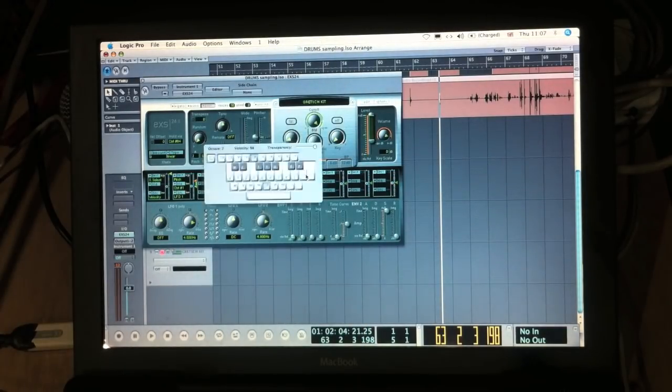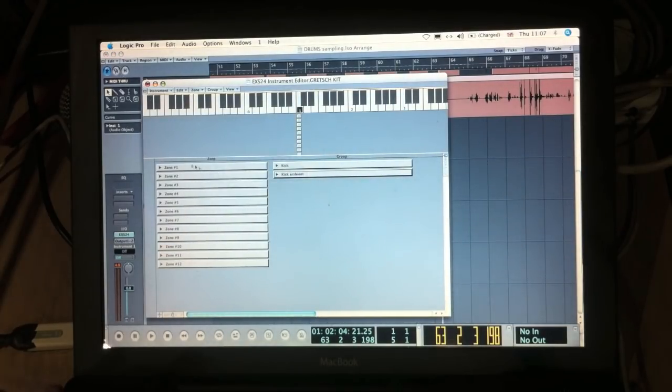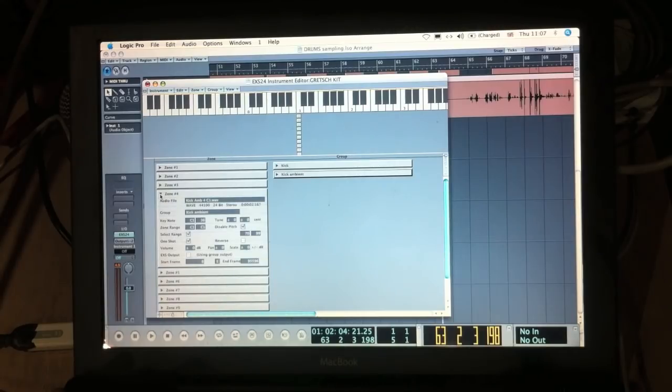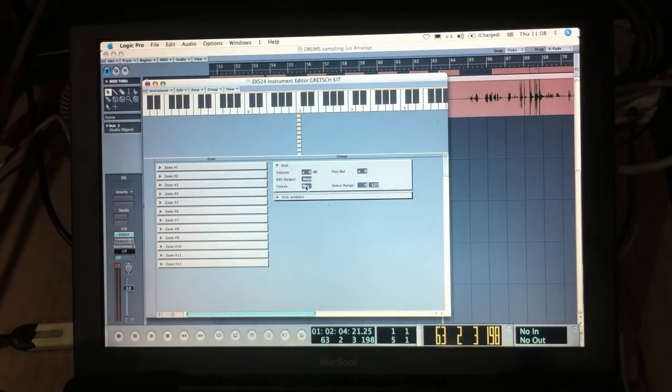So now that is too low for me. So one of these samples, I haven't actually done the disable pitch facility. Disable pitch is there, it's there, it's there, it's there, it's there. Now what I haven't done is the rest of the samples, actually. So I'm going to actually turn down the group kick so that we're only listening to the kick ambient at the moment.